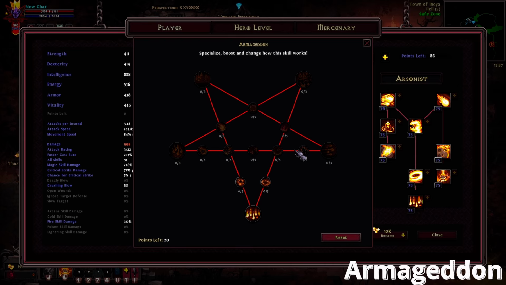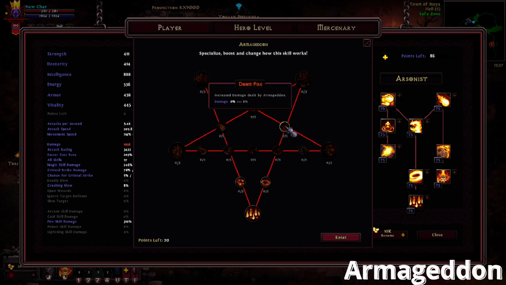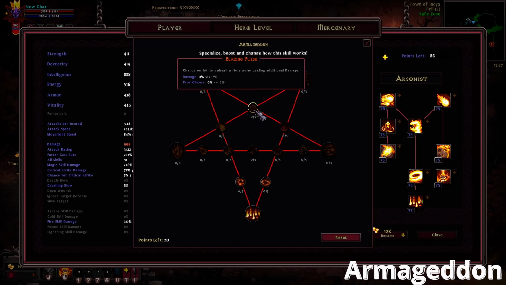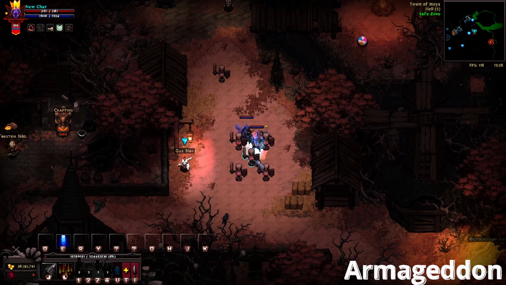cooldown on Armageddon, increases damage to burning targets, chance for a meteor to turn into a ball of fire with increased damage and size, increased damage dealt by Armageddon, and chance on hit to unleash a fiery pulse, dealing additional damage. Our first augment is Searing Concentration.